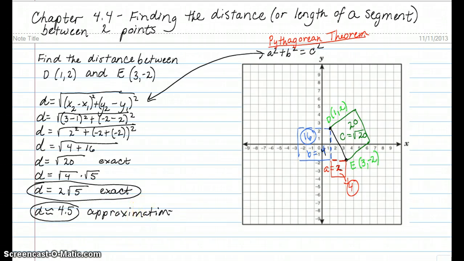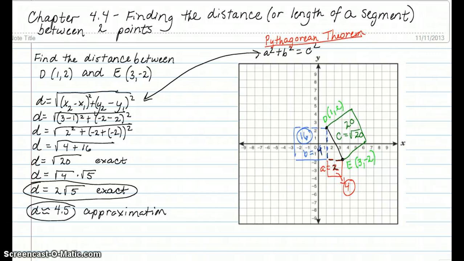But many times you want to have an approximation, especially when you're measuring length; an approximation is more helpful. Now let's take a look at, in the next little section, how the Pythagorean theorem could become... So how did a squared plus b squared equals c squared become d equals the square root of (x sub 2 minus x sub 1) squared plus (y sub 2 minus y sub 1) squared? So we're going to take a look at that on the next slide.